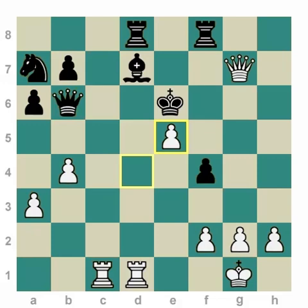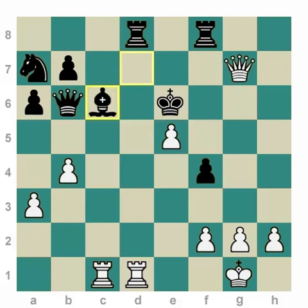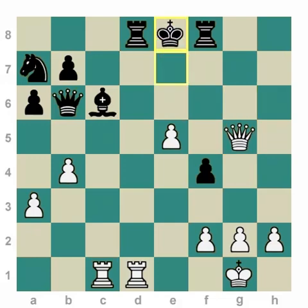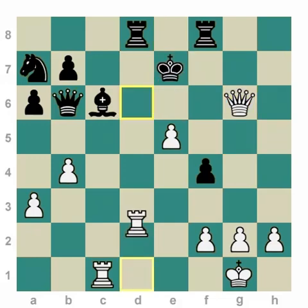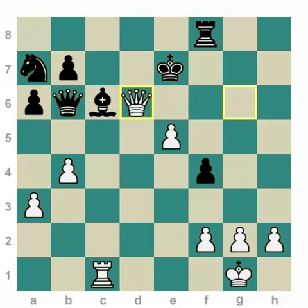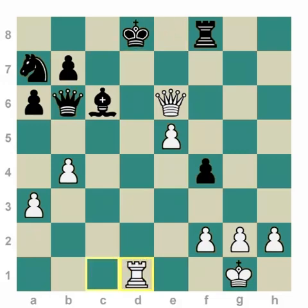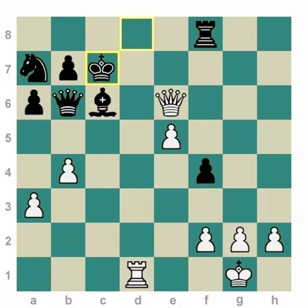The reason is that, unlike in the previous game when there was only one queen in the attack, here white has both his rooks in the attack. And the game finished: black played bishop c6, white played queen g6 check, king e7, queen g5 check, king e8. He repeated the position, and then finally he played this very nice move, rook to d6. This was a brilliant move, and in a few moves, black lost. Black played rook checks, king d8, queen e6 check, king d8, rook d1 check, and black resigned because after king c7, white wins: check here, check here, checkmate.